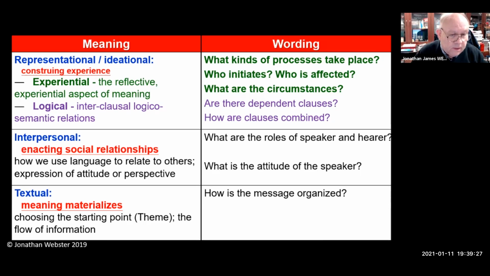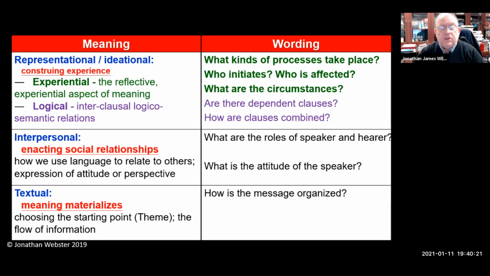What are the circumstances? Well, here we're sitting here online in front of our computer, and hopefully you're looking at it, and I hope that the camera and the microphone are all working. Our experience of the world around us is very much related to the representation of the action or the happening. And who are the participants? And what are the circumstances? When we look at the logical, how we said we expand on our ideas. Now we expand on it. Some clauses will be dependent clauses. How are the clauses combined?